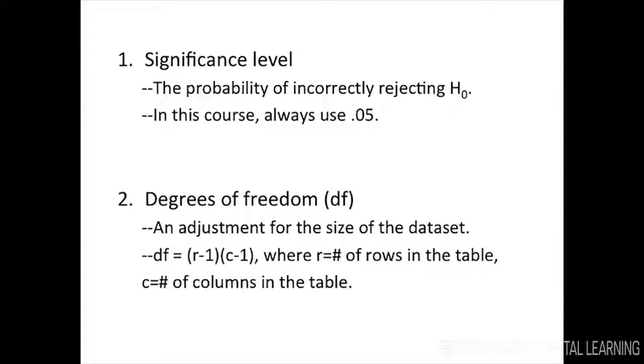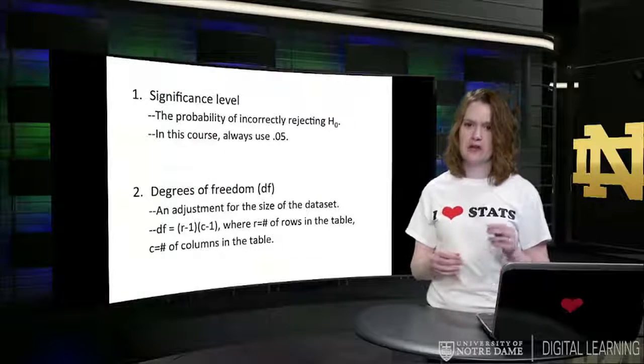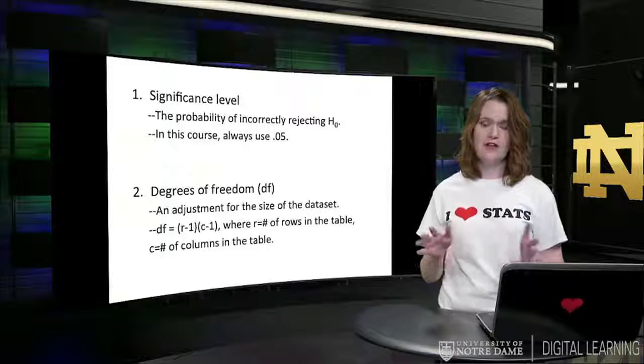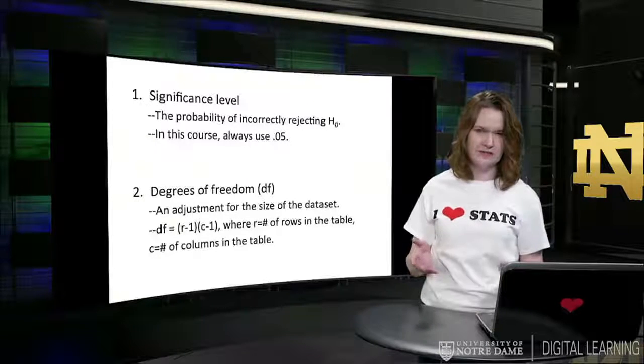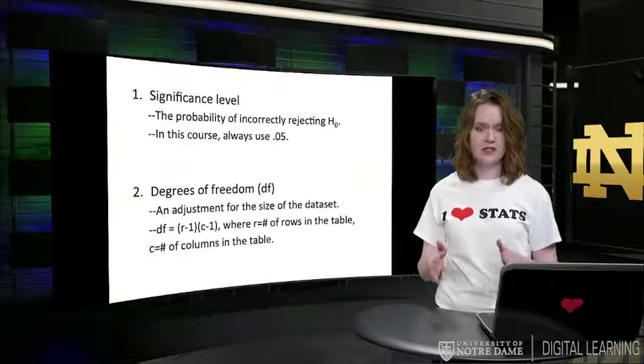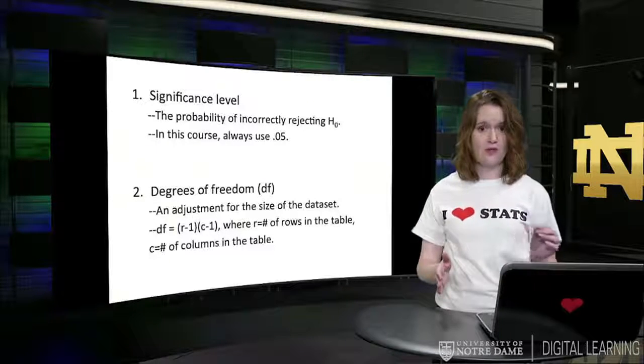All right, in order to look at the chi-square table and get the critical value that we need for this problem, we need two things. First, we need the significance level. For any problem, the significance level is going to be the probability that we're incorrectly rejecting the H0. And I won't go into this in very much detail because we discussed it previously, but basically we want that value to be very low. And for every problem in this course, we're going to use 0.05. That means we have about a 5% chance of getting this wrong. Okay, so every time I say you need the significance value, you know to use 0.05. And in every table, there's going to be a column for 0.05.